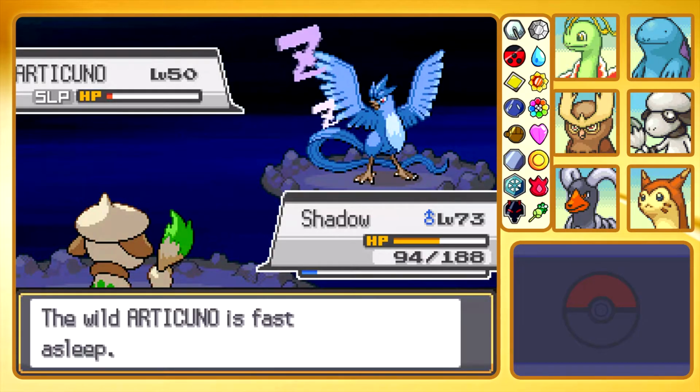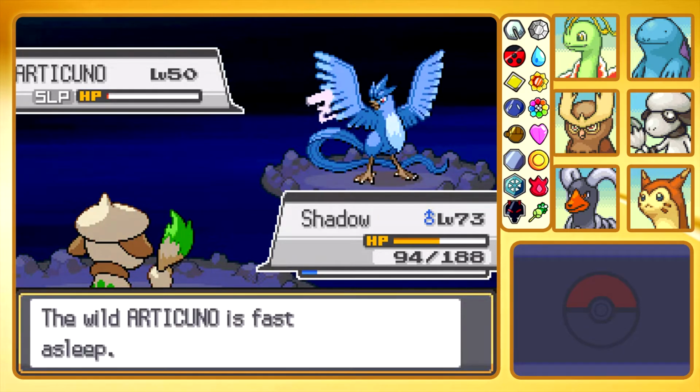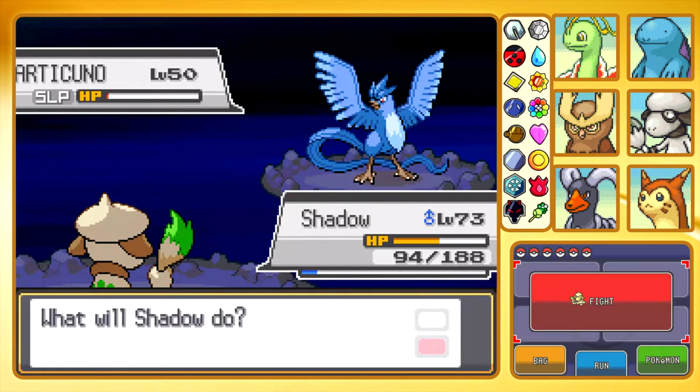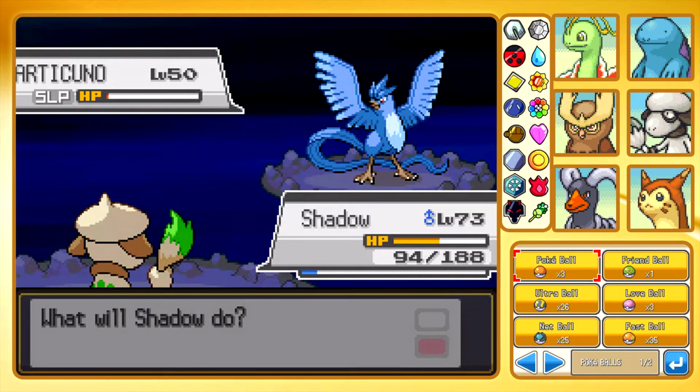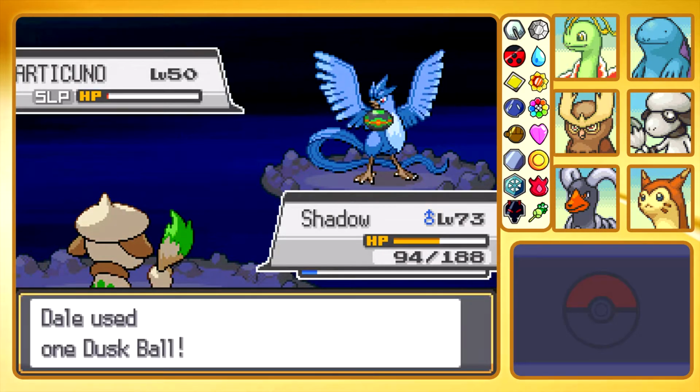Maybe another one. That's kind of frustrating, actually. We'll go for another one. Articuno will probably wake up, but we are faster than him, which is good. Oh no, still asleep. Tempted to heal, but I'm not going to. And now here starts the long process of throwing Dusk Balls until we catch the birdie.